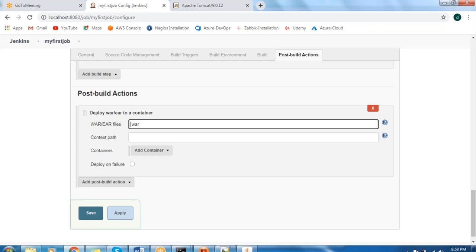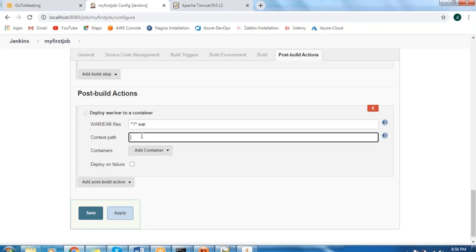But before that we should provide the stars, because it should not understand what exactly the file name will be here. Hence we provide two stars and one more star after the slash. Under this location, whatever the files with the extension .war, it will fetch those. And then context path. If you want to add any context path to your application, you can add it, otherwise it is not required.